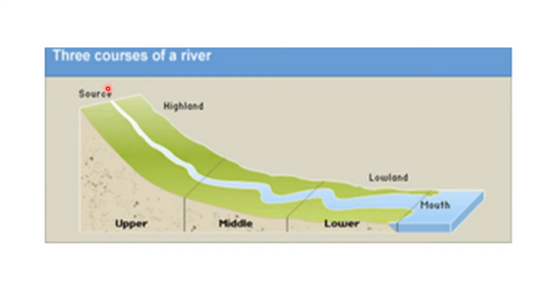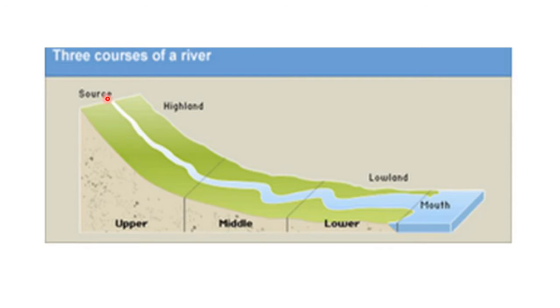So when it flows downwards, this part is called the upper course of the river, and this is the youthful stage of the river. It is very agile, full of energy, and the water is gushing down. And always you know that water moves from highland to lowland. So you can see the water gushing down, and on its way it creates landforms. We'll look into the landforms in our next slide.